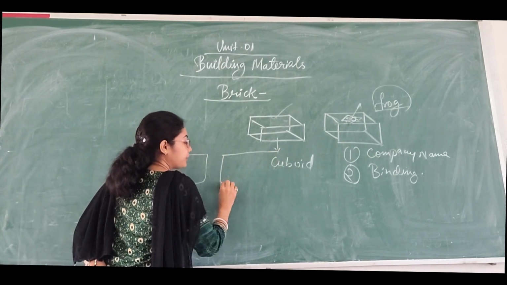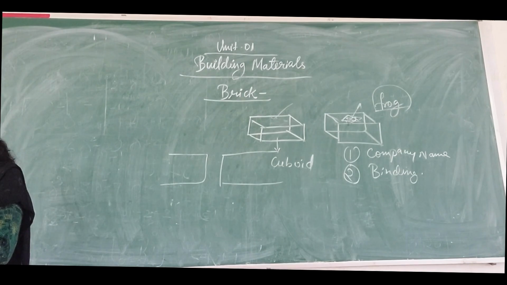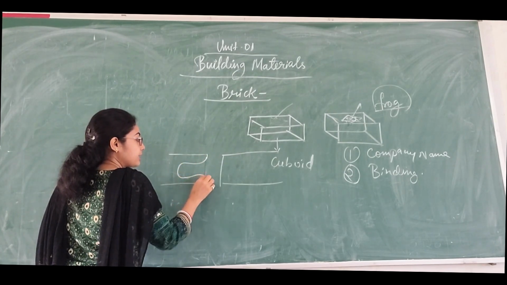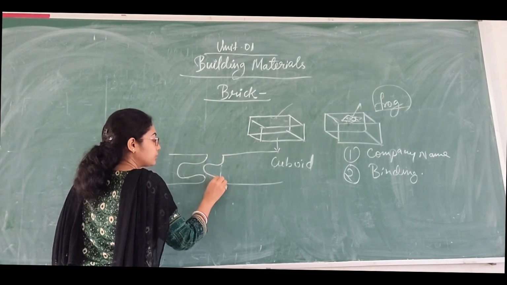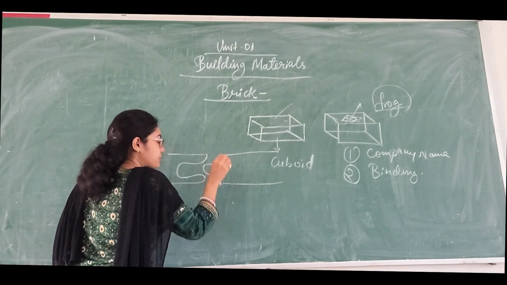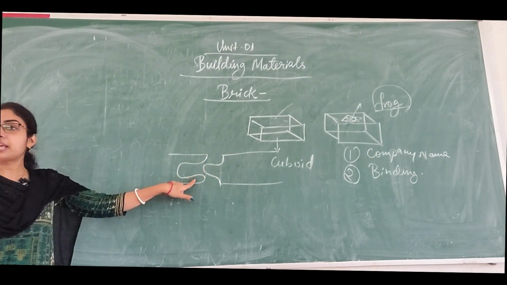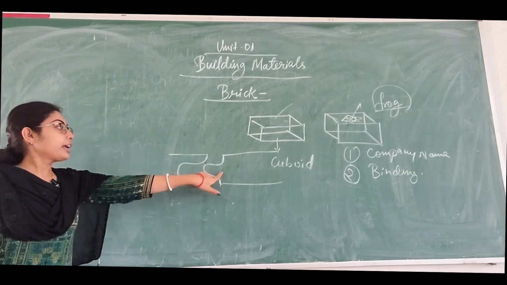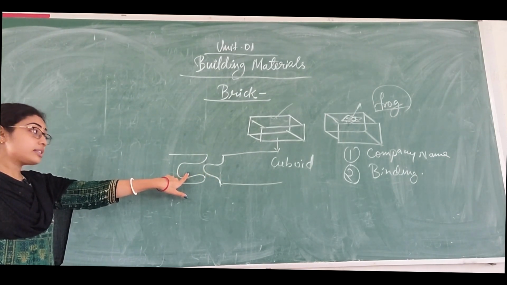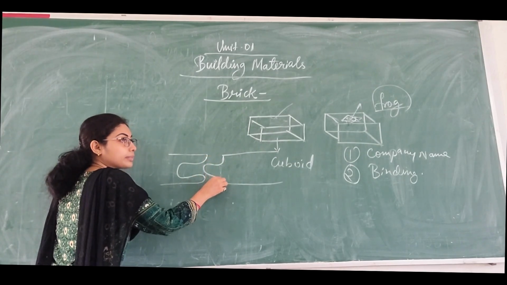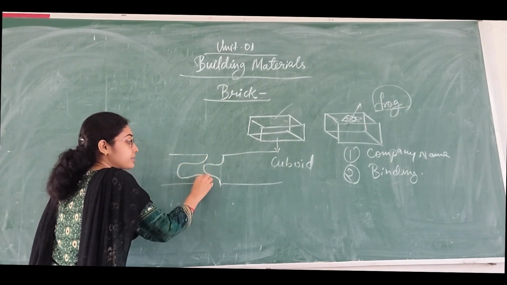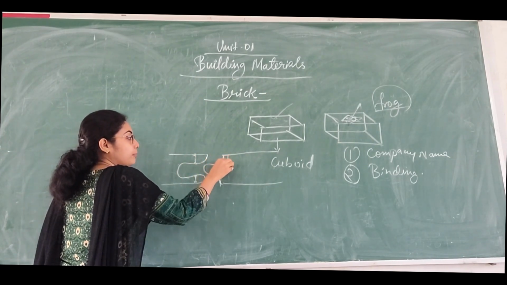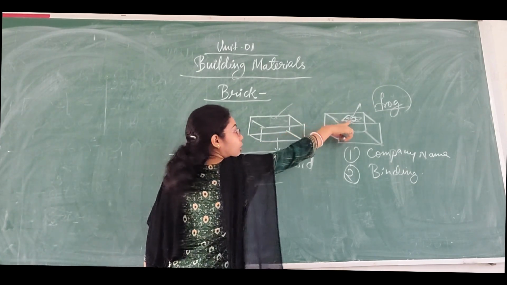Here is a good example. You have beds in your home. The bed corners are somewhat like this. There is a cave inside this, and this type of impression or structure is there. We connect the bed corners like this. There is a pointed part, and here is one with some depth. We connect it like this. We can connect it with glue or something, but why do we use this structure? Because it has a proper grip so that it can't move under any load. The same concept is used here.